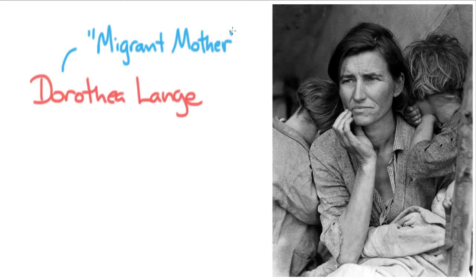Now, I'm using this photo as an example of the difference between art photography and documentary photography, because you could approach this situation in two different ways. If you are Dorothea Lange, you walk up to this woman, you say, ma'am, is it all right if I follow you for a while and take some photographs of you? And then you would proceed to take photographs while this woman was going about her day. And if Dorothea, or you as a photographer, don't affect this person in any way by trying to make them pose or do anything extra for you, if you don't tell them to sit and put their hand on their chin and look out across the prairie, then that is a documentary photograph.